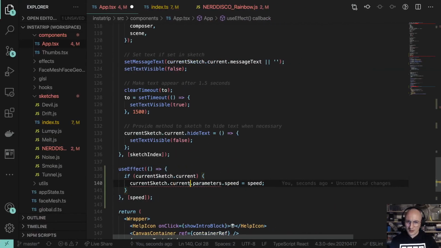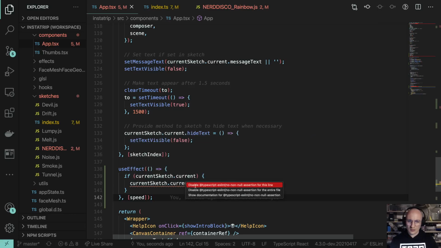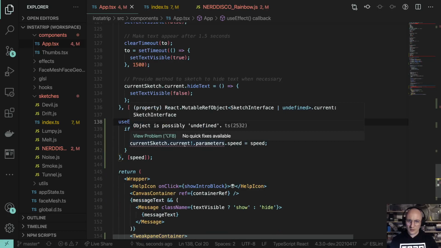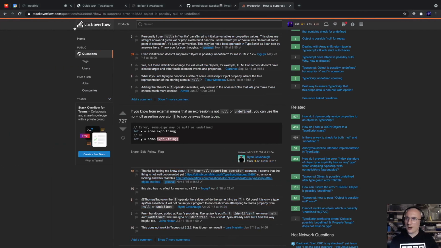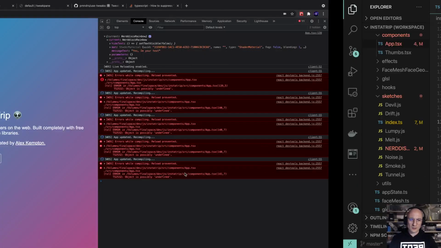Exactly like that. Then it's not complaining. Forbidden non-null assertion. Oh, but I guess it's still complaining in here. Yeah, it's possibly undefined.